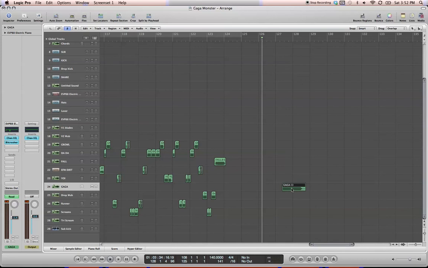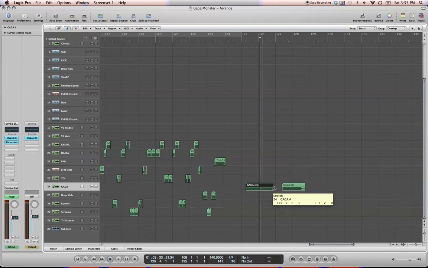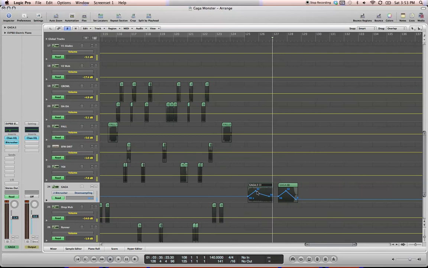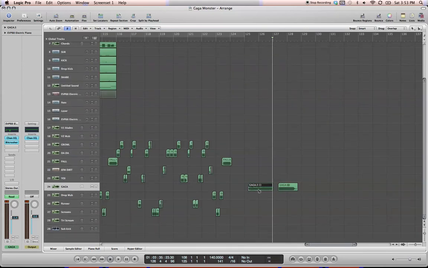Let's see what happens when I do this. Oh, I just time stretched it. In Logic, if you hold Option and go to the edge, click and drag, it'll time stretch. That's all that's happening here. So however you're doing that in your other programs. Took the automation and stretched it with it. I had never tried doing that before.